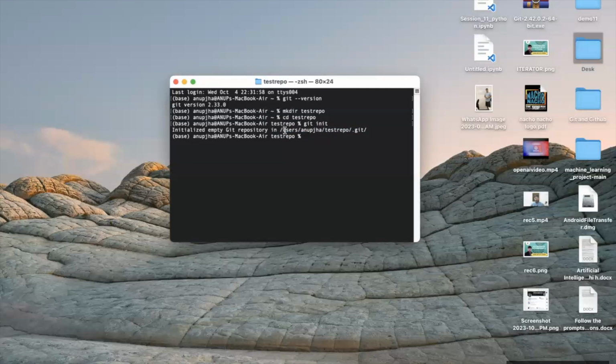Fine. So now, git space init. If you see here, initialized empty git repository in users anubja test repo, thereafter .git. It is created.